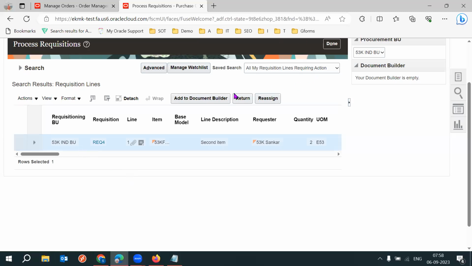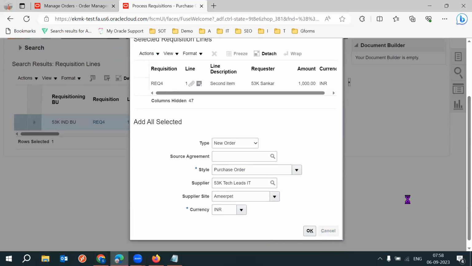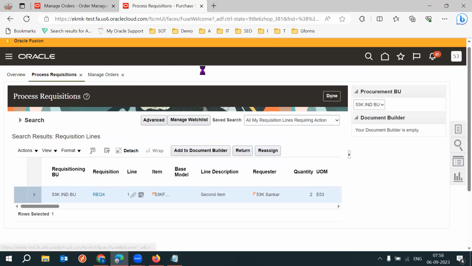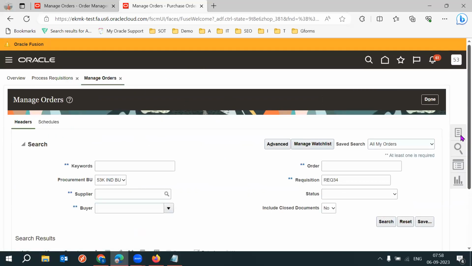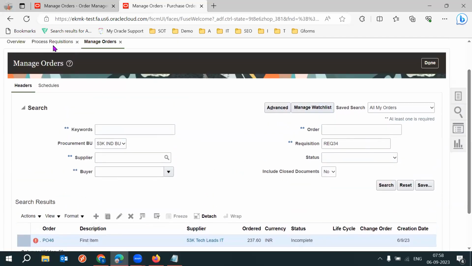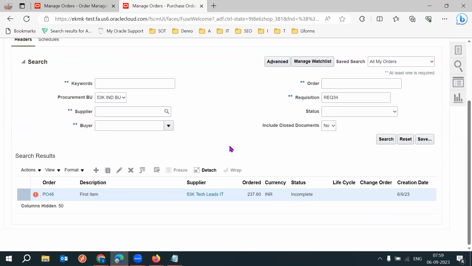You select the requisition, click on add to document builder, enter the supplier and click on OK. This is how you create PO manually from the requisition. But in our case, because of some configurations, the PO got created automatically. So when the requisition is already processed, it will not show up in this window. Understood? Understood, sir.